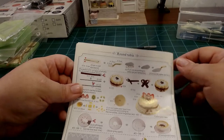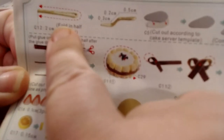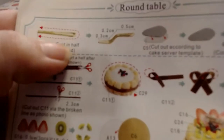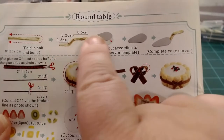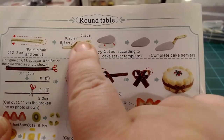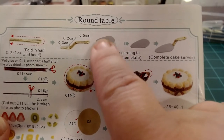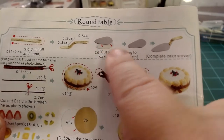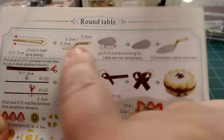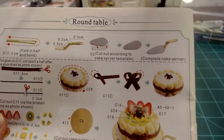So anyway, what we're going to do in this first step is we have a piece of wire and we're going to fold it in half and then we're going to shape it kind of like a little fork, right? Like it's a little utensil. We have 2 pieces of the silver matte paper and we're going to put them together with the silver sides outward. We're going to glue them together and then we're going to glue it on to here. So I'm going to do that and then I'll come back and show you what it looks like.